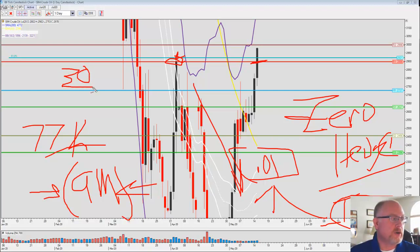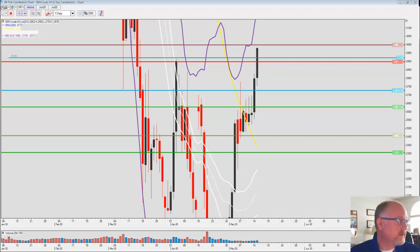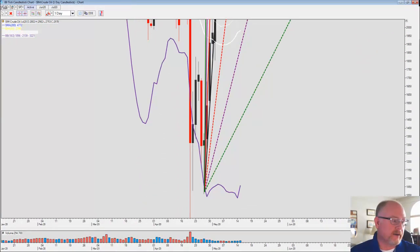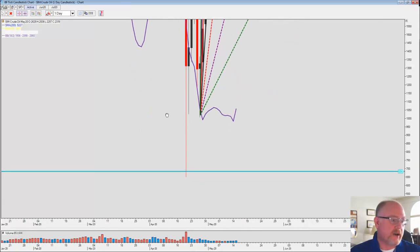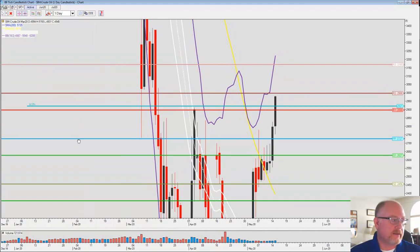So he had to put up a margin of $30 is what he thought, and he was buying like 212 contracts at a pop. And I don't know how it's going to end up for him, but when the smoke cleared, he found out that he had a $9 million loss. So there's a little side bit of what happened. If we go down here, this is the July contract that had a low of, what, $6 and something? But if you go look, May went down to minus 37. All right, so I got a little sidetracked there, but that's not a bad thing.